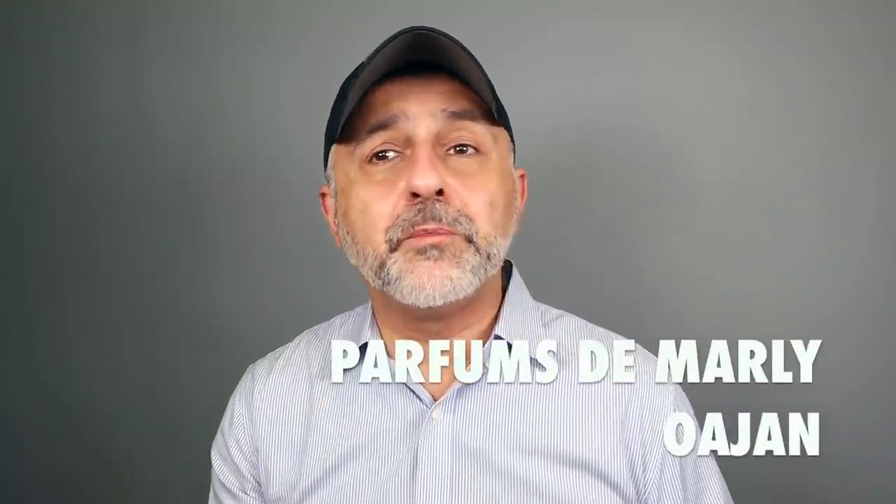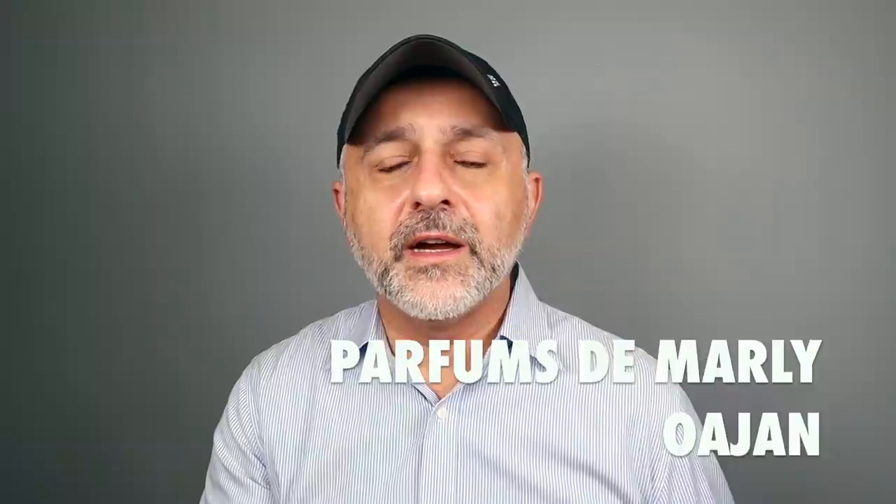Bee from Zoologist definitely smells like acacia honey, and acacia flowers are mimosa — it has mimosa in it, so you can totally smell that. It's a really delicious honey treat. And then finally, Wazamba — a kind of baklava experience with honey, some rose, and nuttiness from tonka beans. A really delicious gourmand from Parfums de Marly. Those are my three options for honey at number 38.